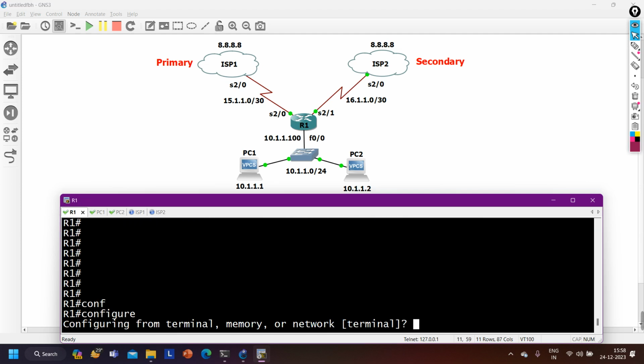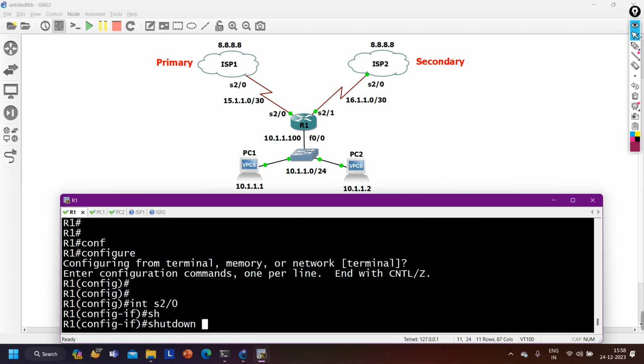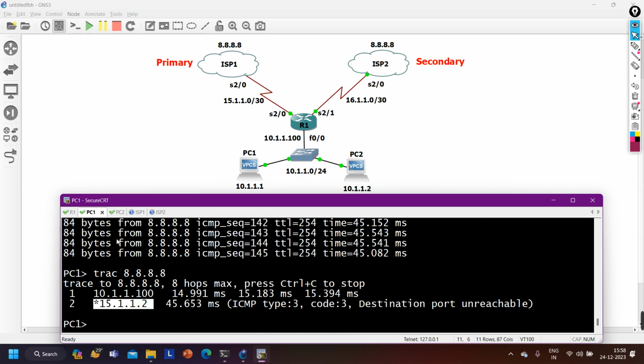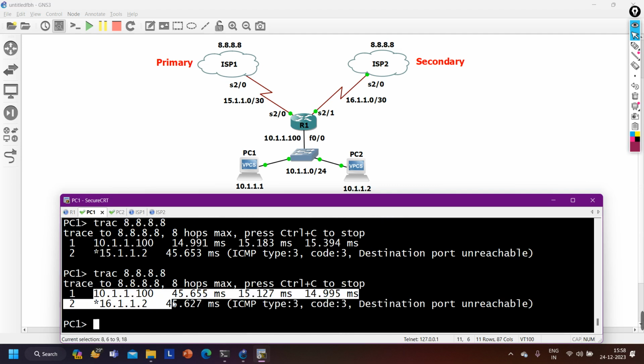So again if I run the shutdown command on serial 0/0, and if you trace route 8.8.8.8 from here again, you can see my traffic is now going via ISP2. Router 1 is forwarding traffic towards ISP2.